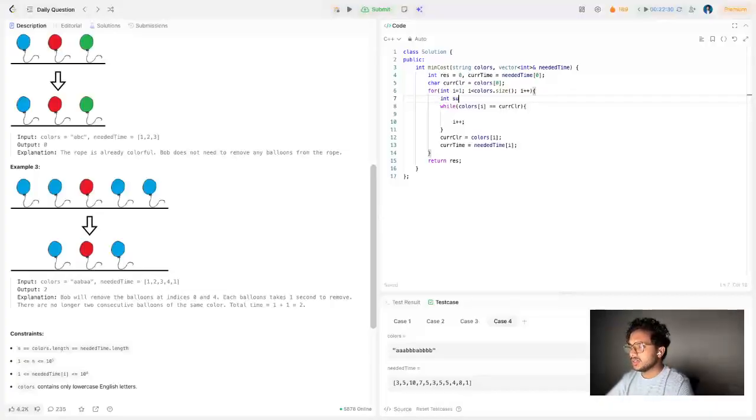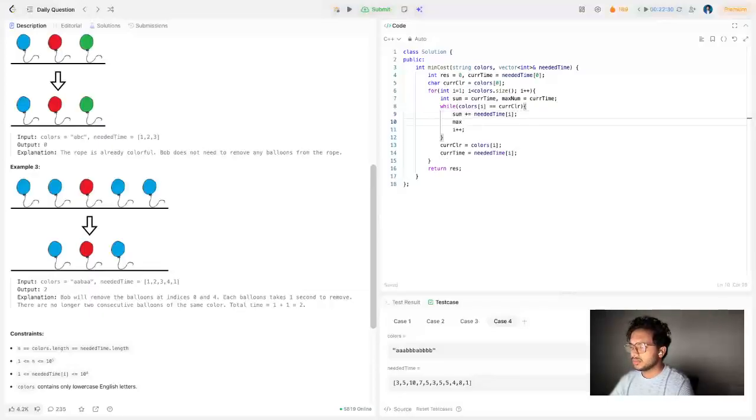So int sum will start from current time, and I'll be maintaining a max number, again current time. Here I'll be saying sum plus equal to needed time. That's it.